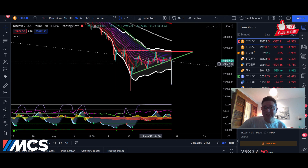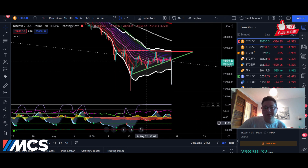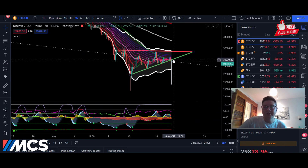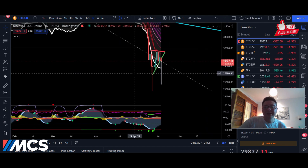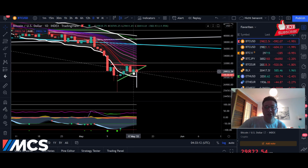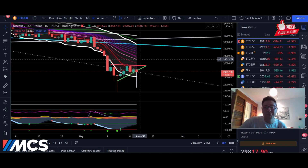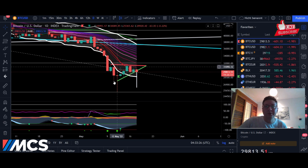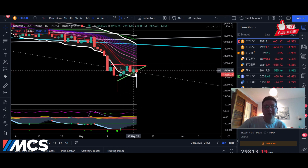Currently it looks like we might break out to the downside, but this is a bullish pattern and if money flow continues to increase in the four-hour time frame, it is possible we could get a nice breakout to the upside. I'm getting more bullish because here in the daily time frame we now again have daily closes within the Keltner Channels. We could run into resistance at $33K at the median line, and if we're bullish enough we can even break out higher and retest the main resistance at $37,000.